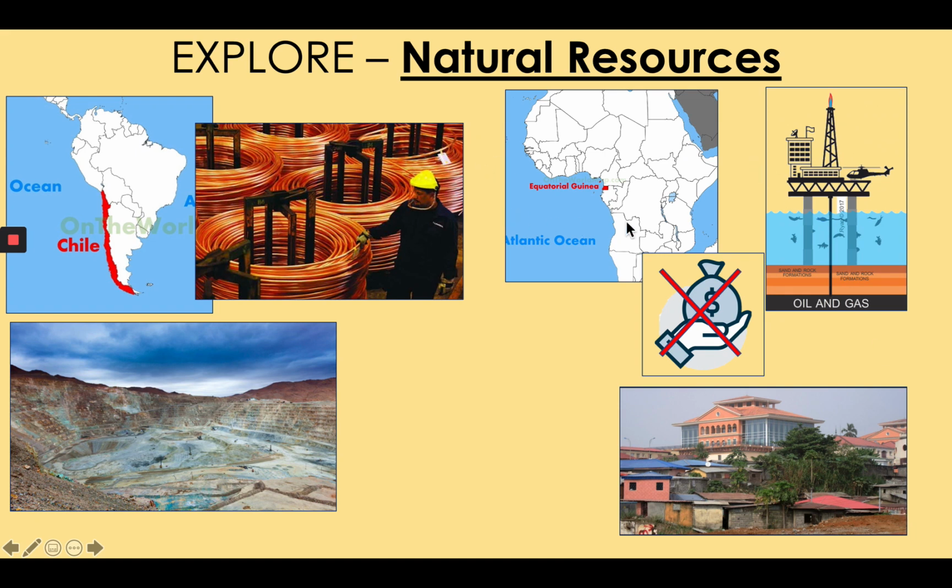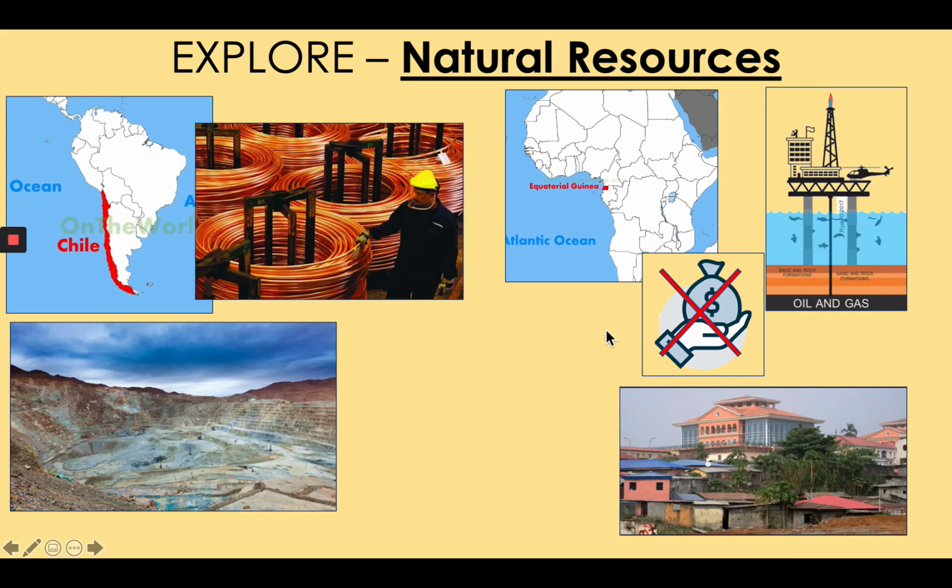In Equatorial Guinea, they discovered oil very early on in their creation as a country. The government took complete control over the extraction of oil and gas, and it stole all of the money from the oil and gas when it was sold, and it put it into bank accounts, and very few people in the government benefited from it. So you have a situation in which a few hundred people in Equatorial Guinea are extremely rich in the government, but most of the people in the country who are not part of this arrangement are very poor, because the government does not need to invest in education, healthcare and infrastructure because it doesn't collect taxes. The people are therefore not skilled and can't get good jobs.